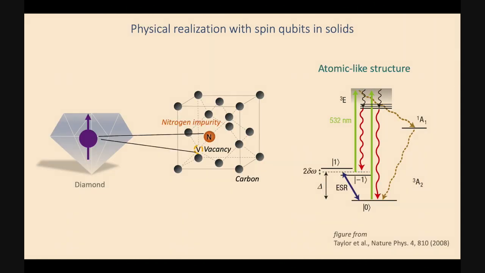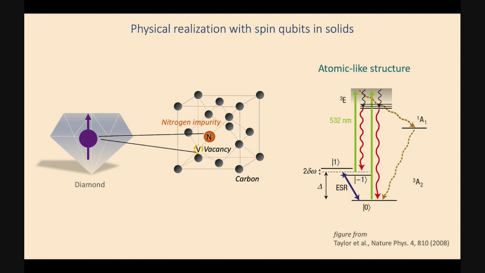All right, so let's narrow down on the NV center. Again, I'll be talking about this as a paradigmatic system, but a lot of the things I'll talk about are more general. So you can imagine the diamond lattice, which is shown here in the schematic. So this is just a unit cell of the diamond lattice. So of course, this repeats.